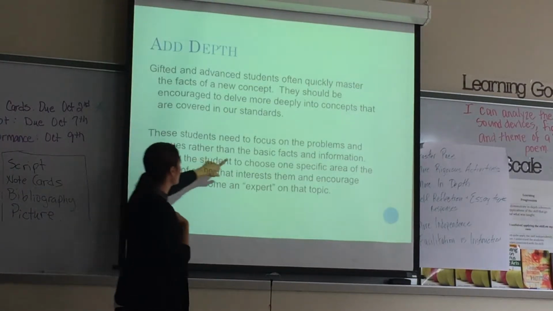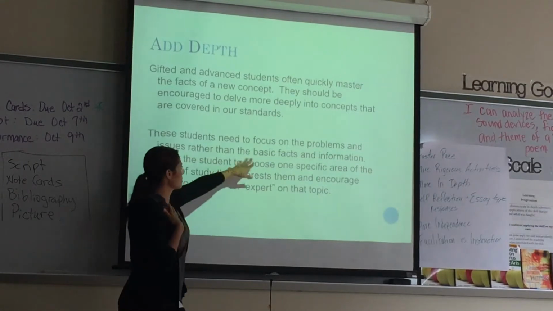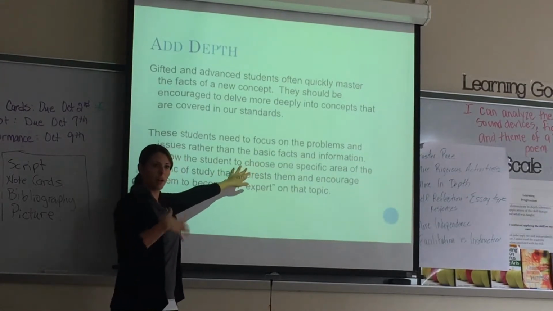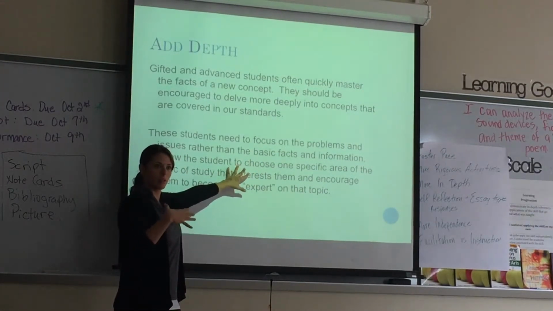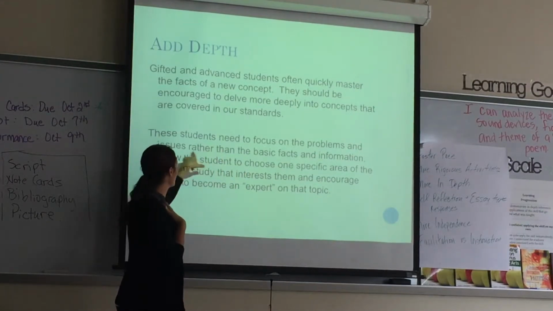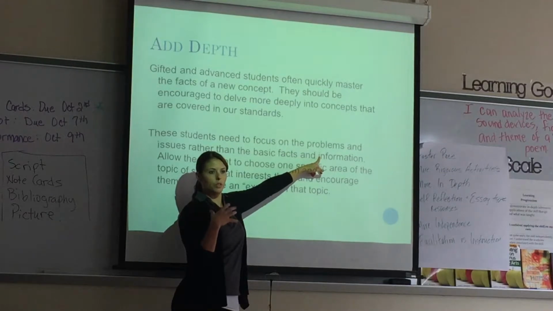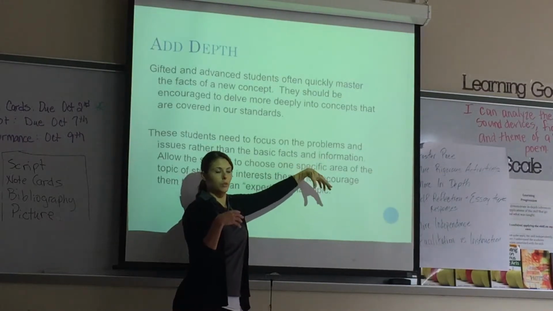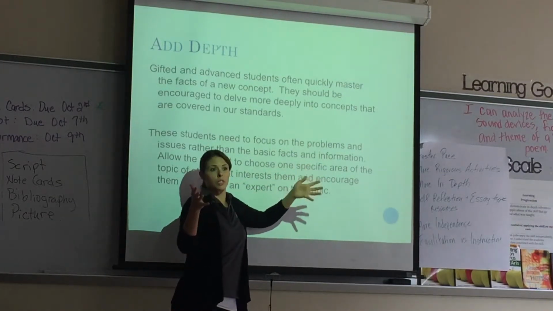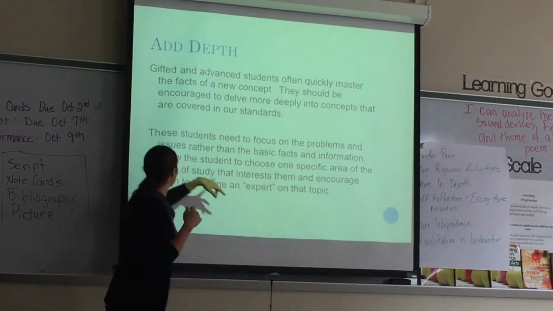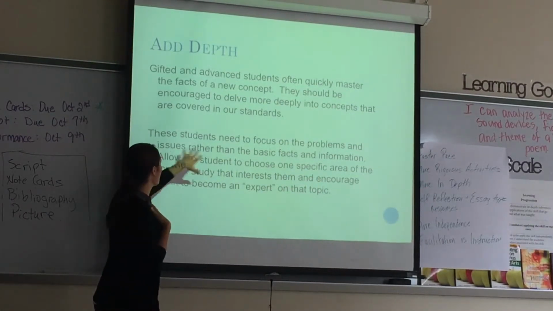So I know you guys are working on matter, you're wondering what that next level is. So in this case, focus on problems and issues rather than the basic facts. They may have their matter facts down, they know what matter is, they know how it works, but how is it implemented into the real world? So maybe thinking about some real world projects where they have to apply matter to a current social or global issue that's occurring. So it's problems and issues.